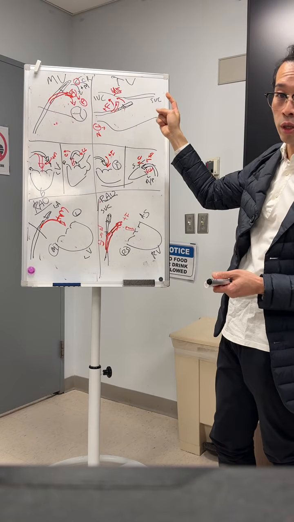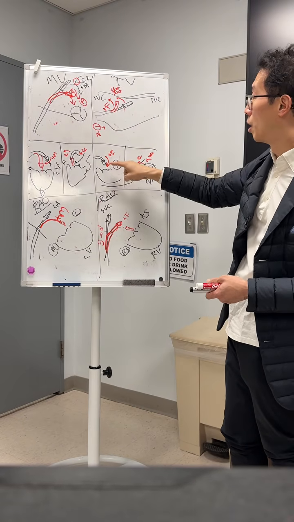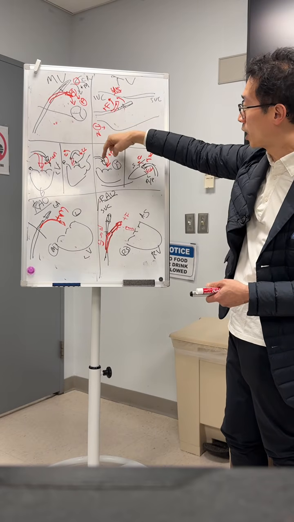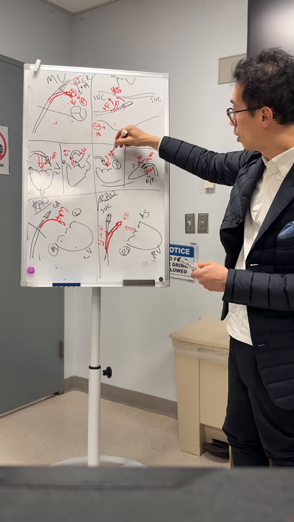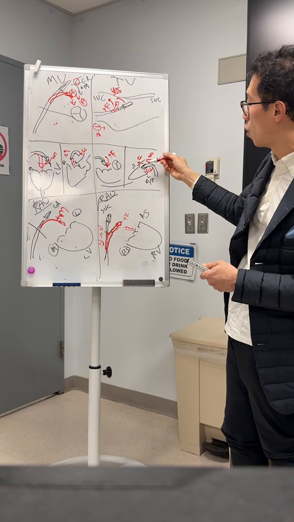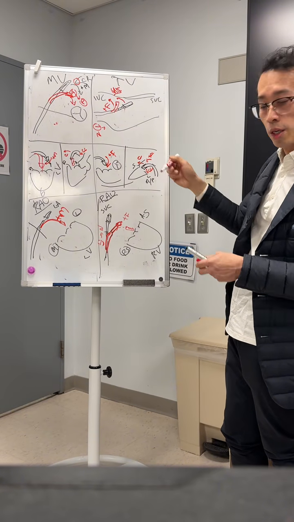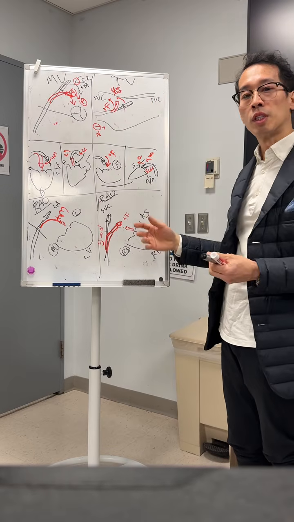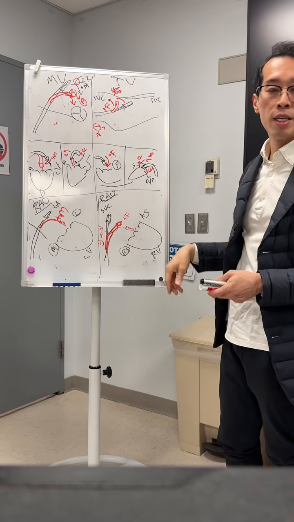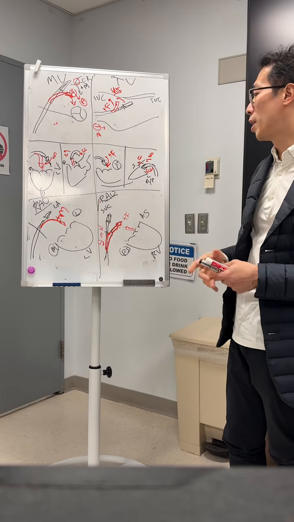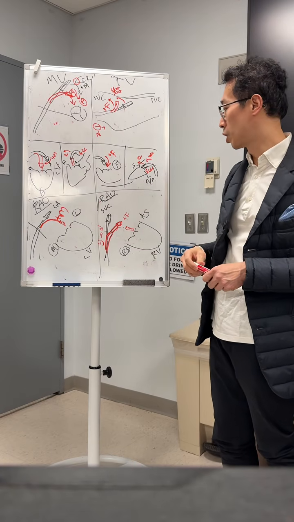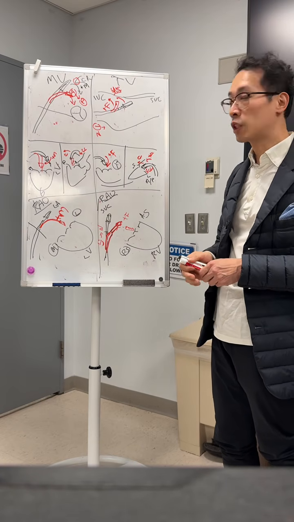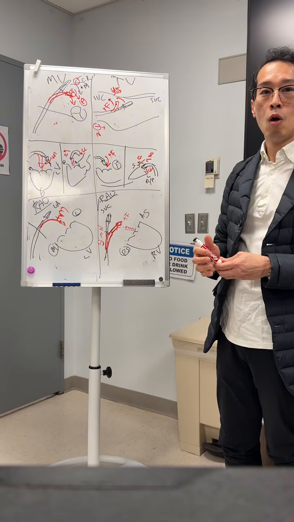Once you clear, you can go to the RV inflow X-plane view like here. Then you know that you flex down here to get into range, and also you counter clock and clock so that it is in the middle. And then once you have that, you saw earlier what we did in terms of discussing the trajectory, optimizing the flow, and then you go ahead and you do the rest of the procedure. Okay, so we'll stop here for now, and then we'll see you next time.